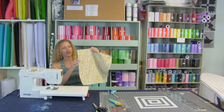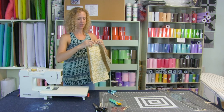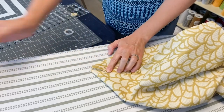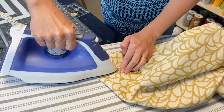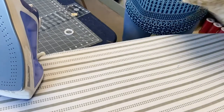We have sewn all the way around our pillow. Now we need to do our boxing. So we need to first go over to the ironing board and press that seam flat from the side. So it's just right near the bottom that we need to make sure that is pressed flat, because we are going to have that help us match up our seams. Go to the other side.